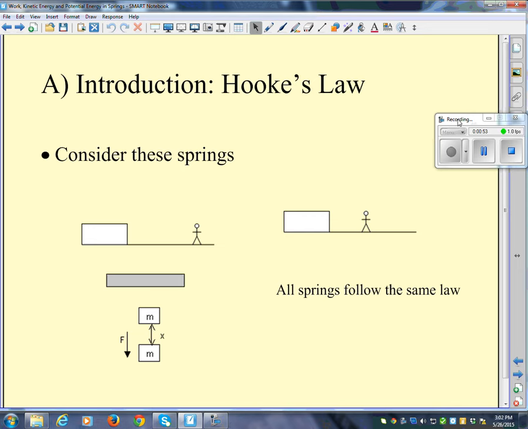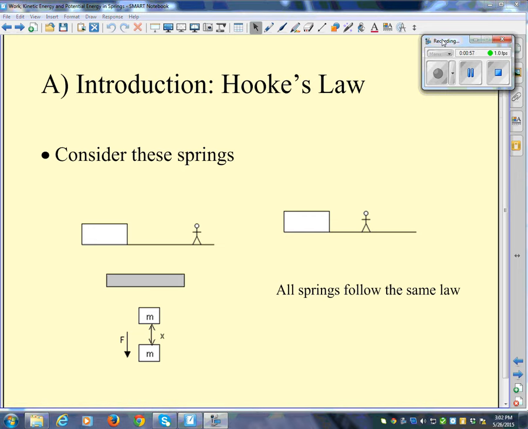Okay, so briefly here, we're going to talk about Hooke's Law. Don't write any of this down. There are springs that are designed to be stretched, and there are springs that are designed to be compressed, right? For example, the springs on a car are already sort of expanded and designed to be compressed and be a shock absorber. In click pens, they are expanded and designed to be pushed. There's other ones designed to be stretched. And then there's ones that really go up and down.